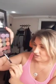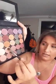So I'm going to take the color Relax, which has a little bit of sparkle in it, and we're just going to use that and put it exactly where we want it. And I'm going to go more towards the inner corner and over because I want that part of my eye to look more awake and open, so I want my lighter colors to be there. And by using my deluxe brush, it's not as fluffy as the blending brush. You can get precisely where you want that color and just pop it on.